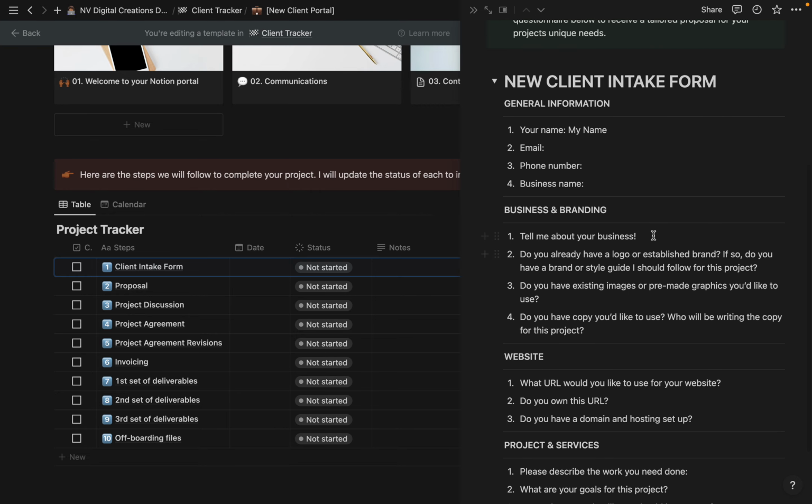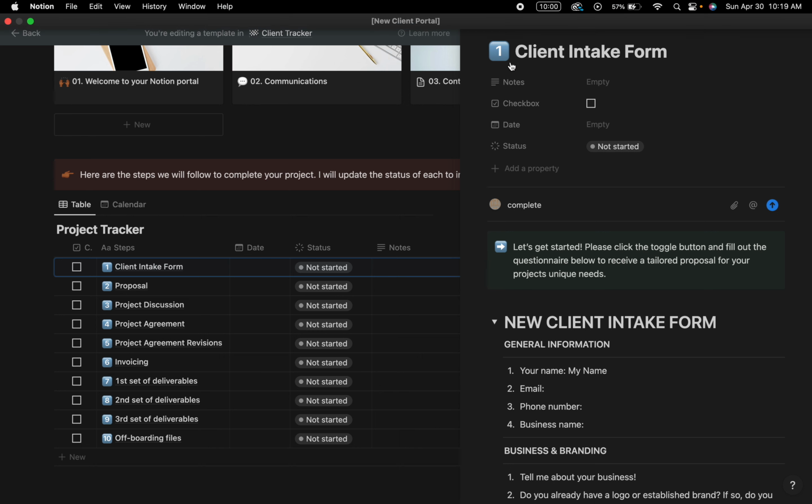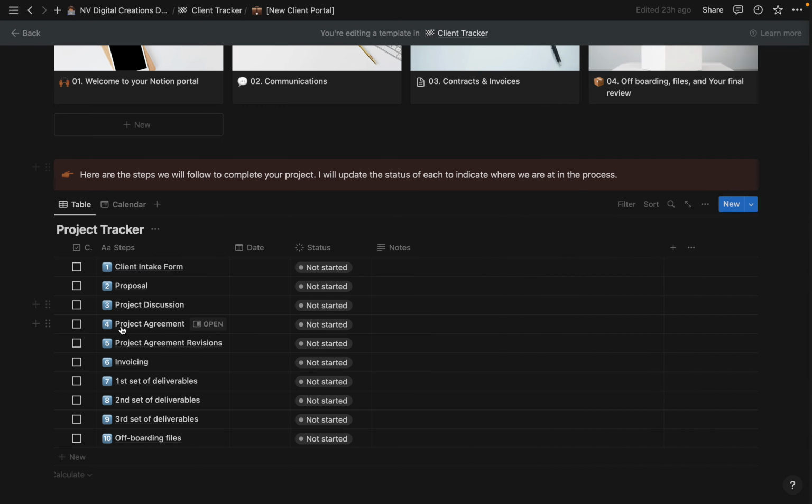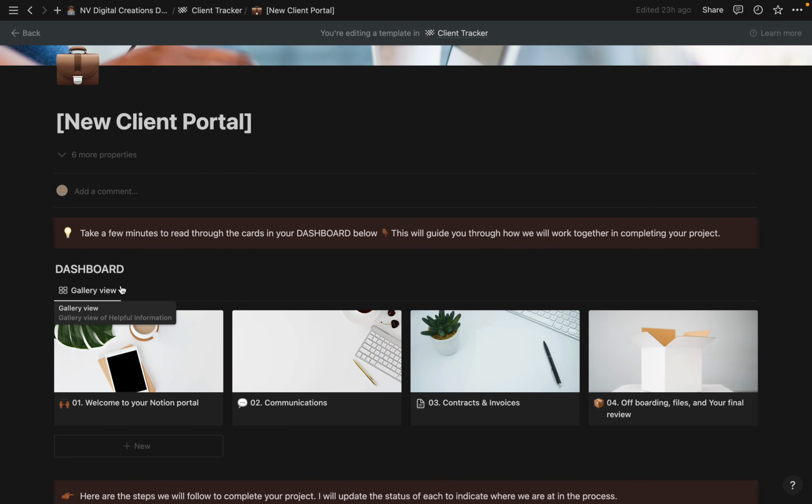No worries. So everything here you can type in on the actual portal of Notion in your client portal and I'll see it. So that makes it a lot easier for us to collaborate and work through. So that's just a quick example of the entire client portal walkthrough. We can jump in and go through each card.